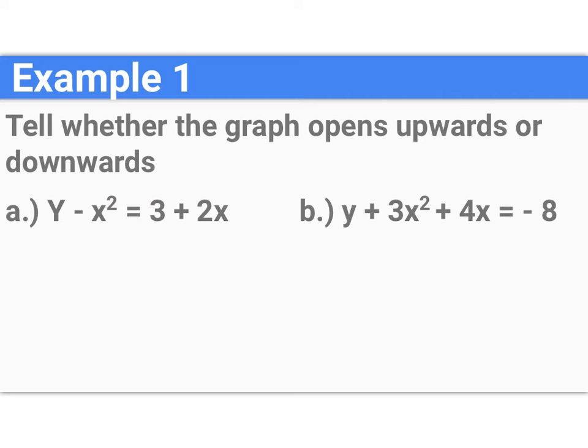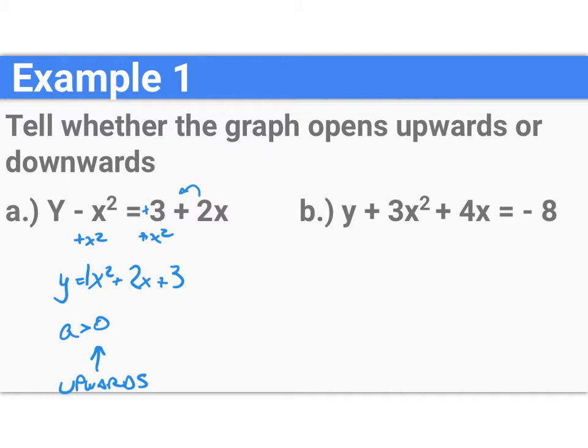All right, move on. Okay, so what we want to do is be able to identify whether the graph opens upwards or downwards. And the first thing we have to do is move our things around by adding x squared to both sides and then moving the x term around. So you have y on one side, because y is your output that makes your graph. You have y equals x squared plus 2x plus 3. There's no sign in front of the 3, so we know it's positive. The number in front of x squared is 1. So if a is greater than 0, the graph points up. So this is upwards.